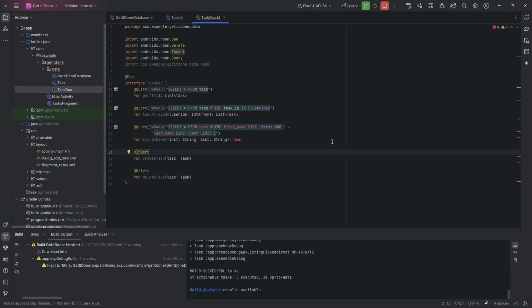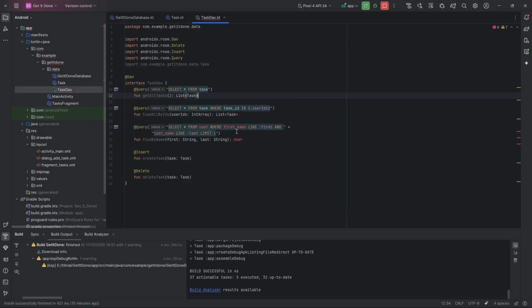Do we really want all of them? Do we want a task where the status is completed or where it is starred? So you do need a bit of SQL for reading, for selecting. So we'll do some brackets, and this is expecting a string, which is the query. So speech marks, and I'll follow the convention of putting the keywords in uppercase. So select, and you can see that turns orange. So in Android, the Room library colors the key SQL words in orange, which is helpful.